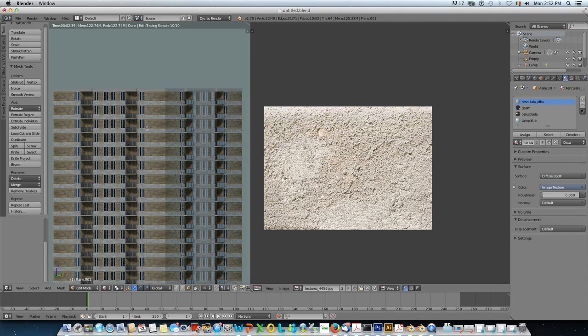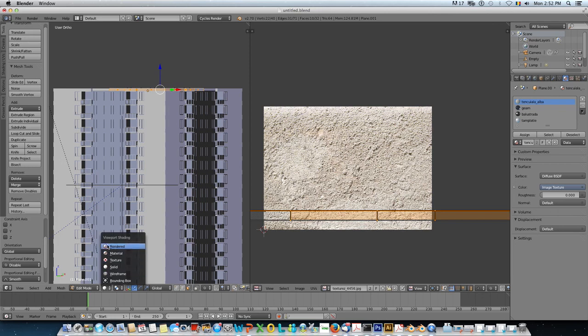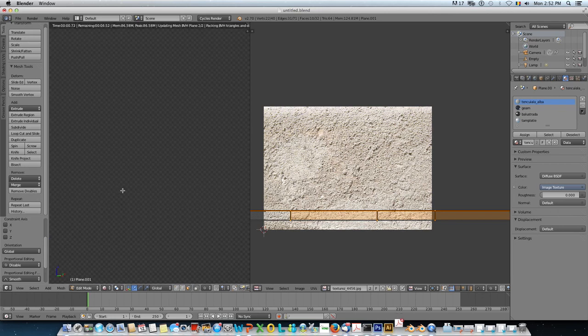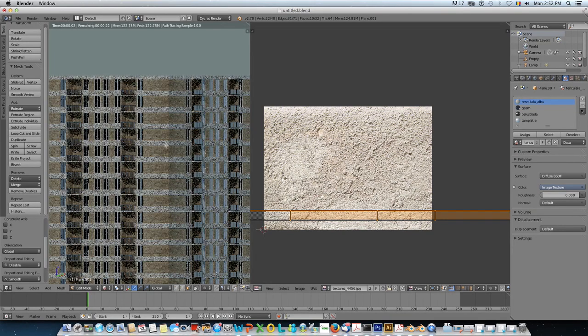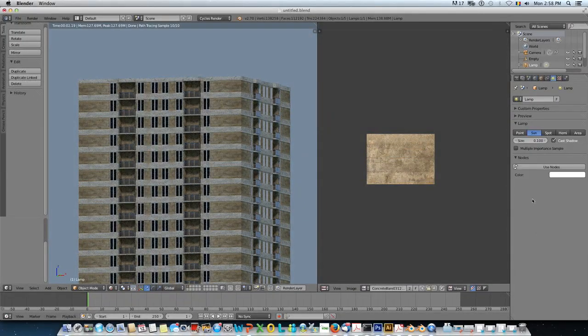We didn't unwrap it, so we need to UV unwrap first in order to work. U, and I don't know, cube projection. Scale it and jump to render view to see how it looks. Lovely.